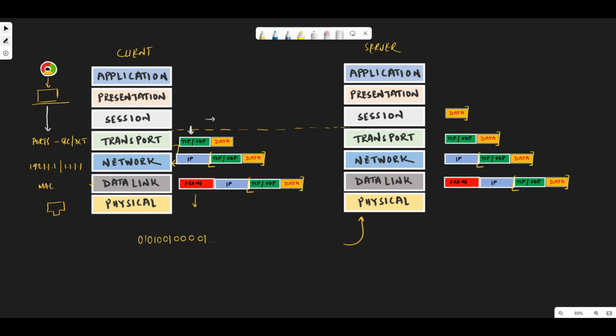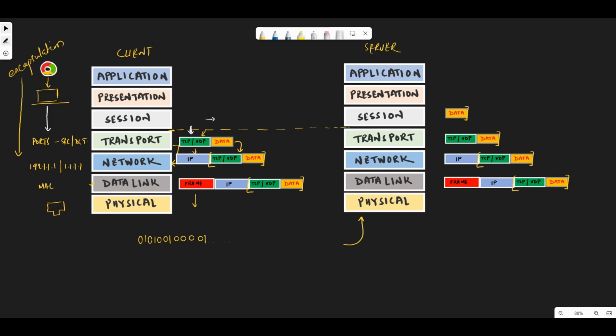So the process we have seen so far, when we are sending in this direction, is encapsulation. Encapsulation starts from your layer 4, the transport layer. It encapsulates with a TCP or UDP header. When this segment passes to the network layer, it is encapsulated with an IP header.